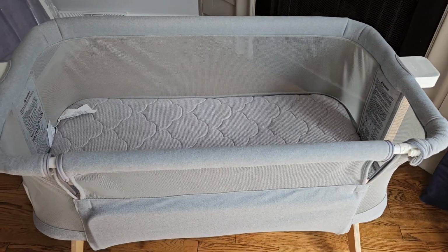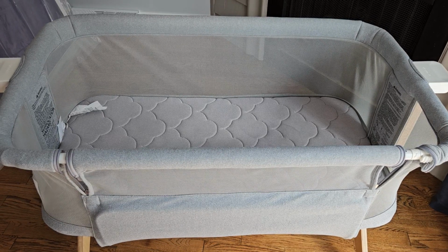And that's actually, moving on to why I regret buying this, one of the first reasons. I thought that because it was so large, we would be able to use it for a long time. But because my baby started rolling over relatively quickly, we didn't feel safe using this after like 4 months. So that's 2 full months of use that we didn't get for the product. And on the website, all they say is largest in class sleeping area, and they explicitly say that it can be used up to 6 months. But the warning on the side about the rolling is nowhere on the website. So there's no way I could have known that that was a limitation on how we could use this product. In that sense, I'm pretty annoyed about how falsely advertised the product was, and I wish they'd been more honest about the limitations of the product.